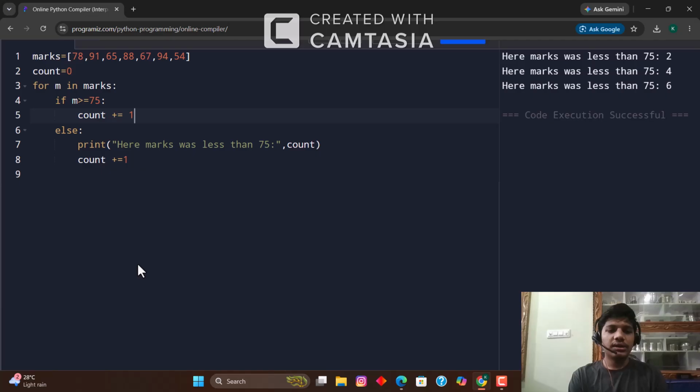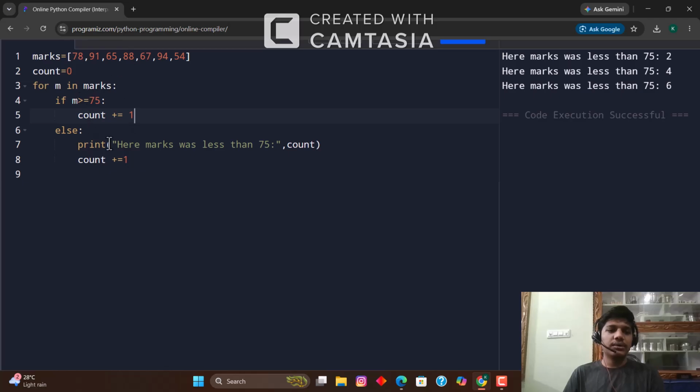So the count stays at 2, and after that the count adds 1. When we come to the 88, the value of count was 3, because here it was 2, and so we reach 3 at the position of 88.